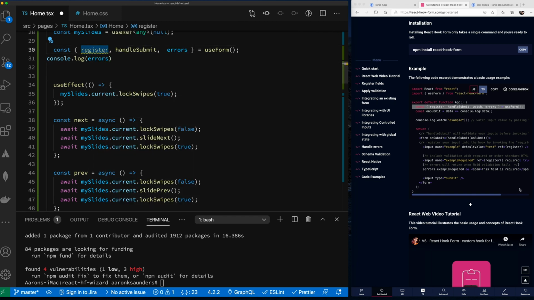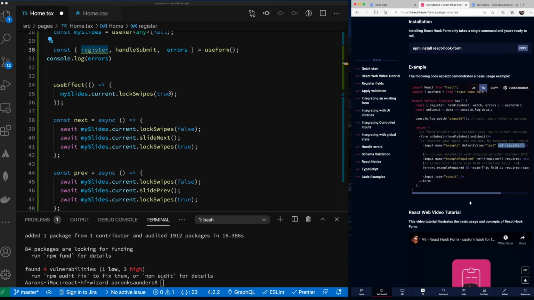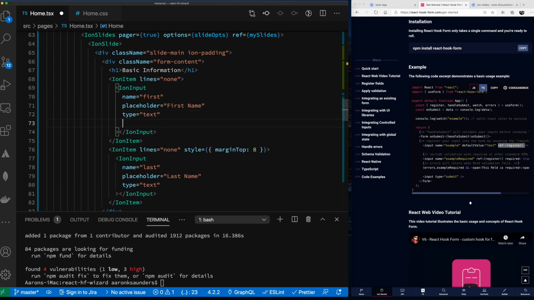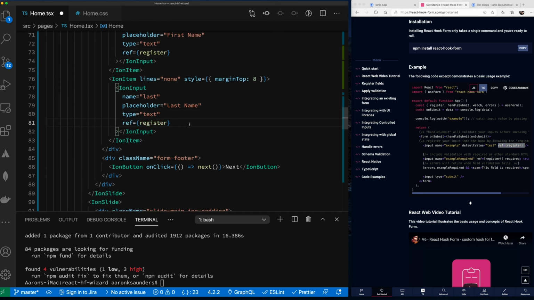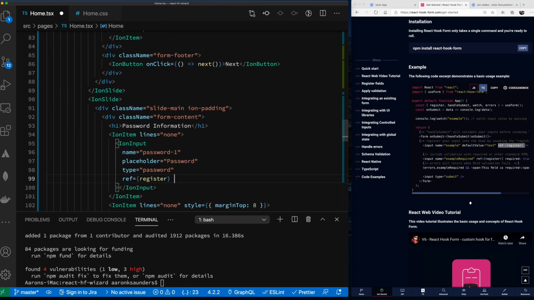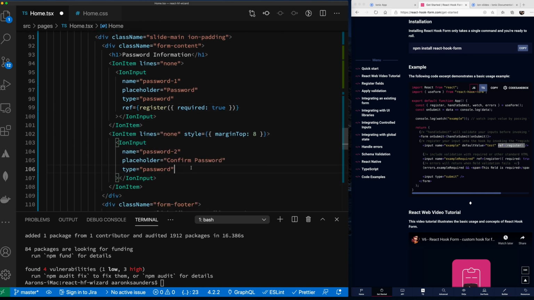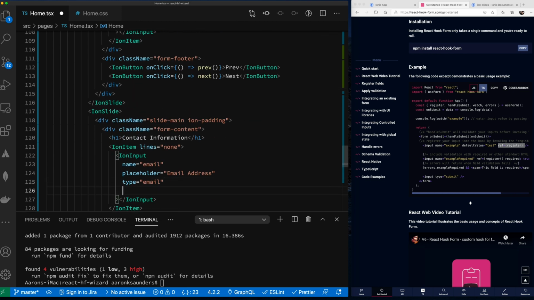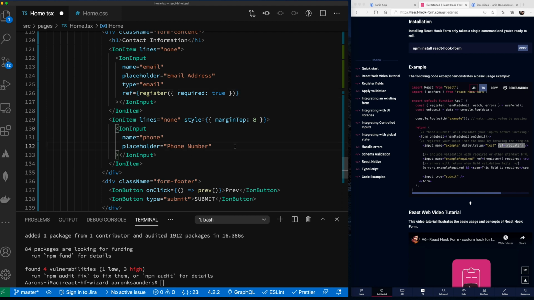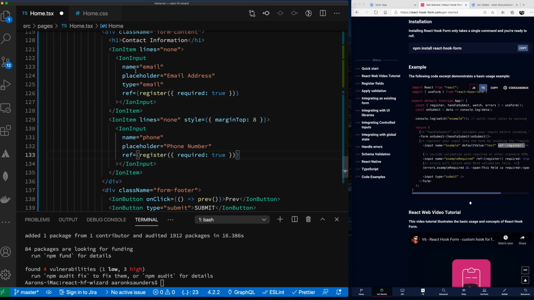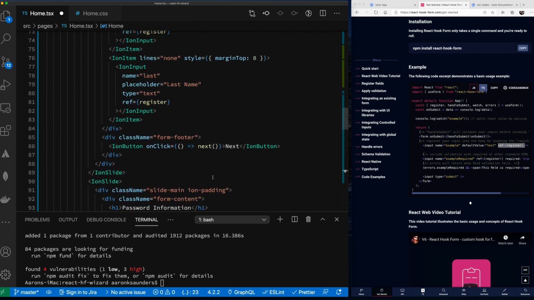Errors, and then we need to register, because as you can see, you use this ref register for each one of the form elements. So let's just go and start adding them. Ref register, ref register. Actually, we want them all to be required. So let's set that on there when we register it. You can just specify as you add it. So that makes the field required, and we want them all to be required. So that's a required field. That's a required field. Required. Required. Placeholder email. 1, 2, 3, 4. 1, 2, 3. Okay. And now let's go up and make the rest of these required. They're supposed to be required.